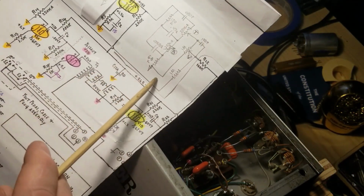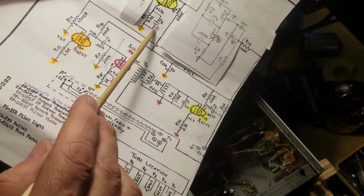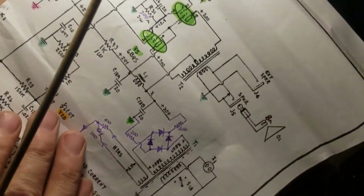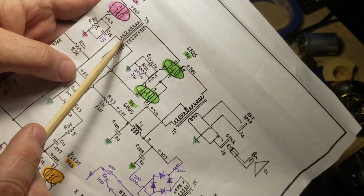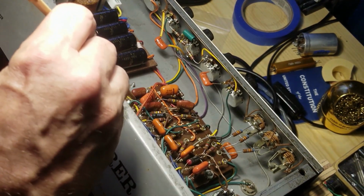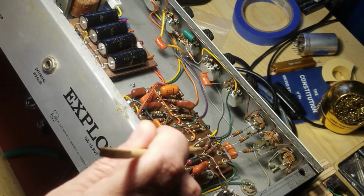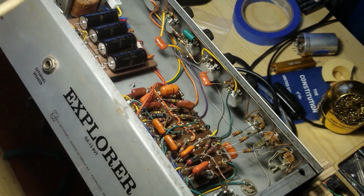Then we're worried about gutting all of this. Another thing I want to do while I'm here, that was a 2. That is this guy right here. That's going to get replaced with a 15. And then that was also a 2, feeding the interstitial transformer. I believe it's that one. It might be this one over here. It's a little harder to see, but I'm pretty sure it's that one. And that's going to get changed out to a 15. So 0.01, 1 meg, 15U, 15U, and then all of that is coming out.